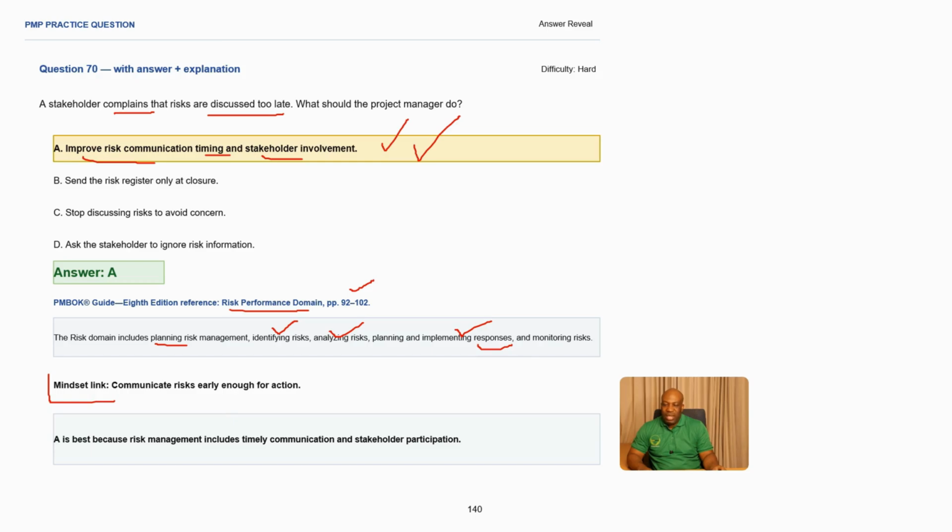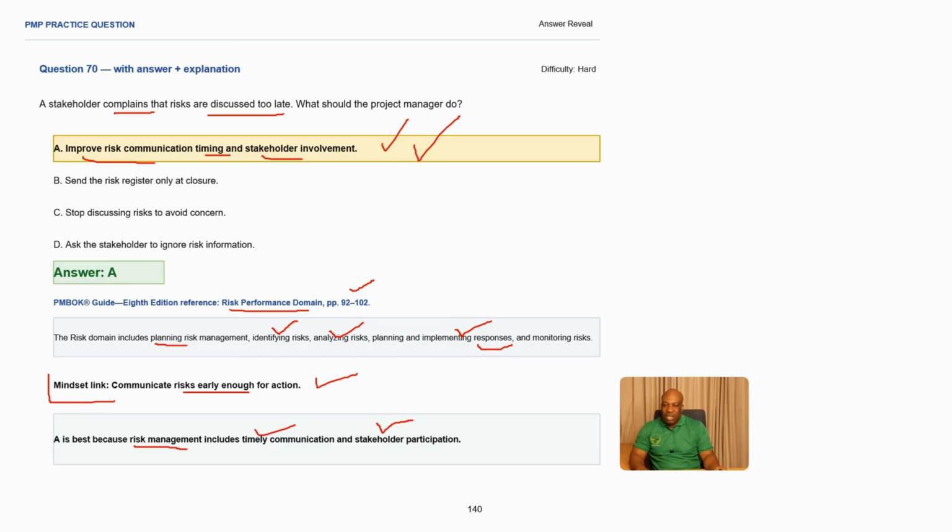You need to communicate risks early enough for action. The earlier you understand the risk, the better for you, because you can also put in place the risk responses that you have to apply at that particular moment, in case it's going to materialize into an issue. Making A the best answer, because risk management includes timely communication and also stakeholder participation.